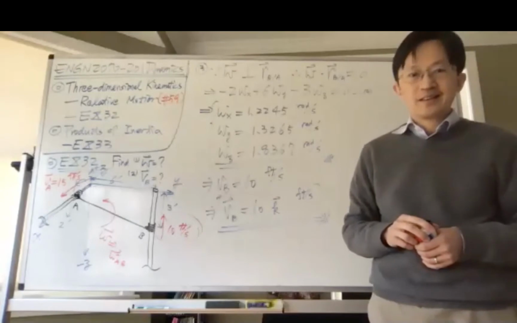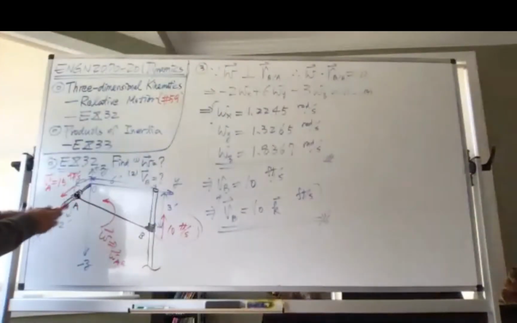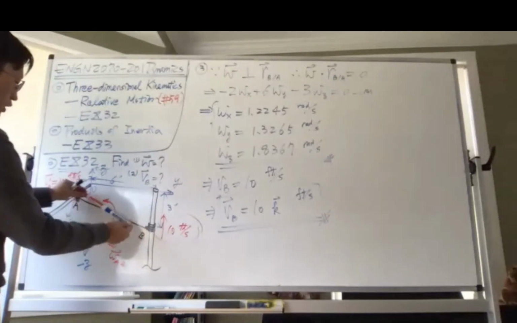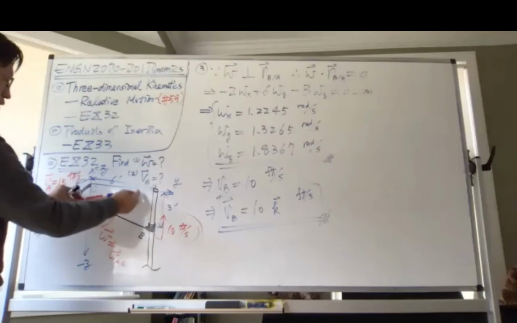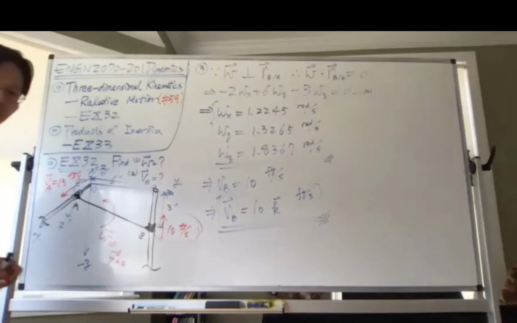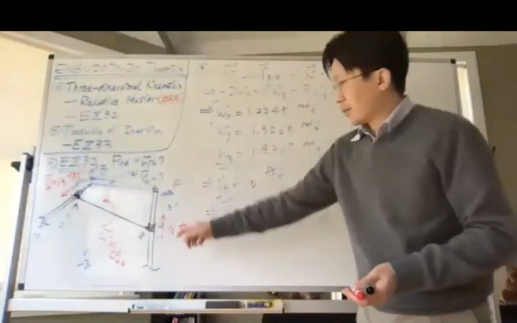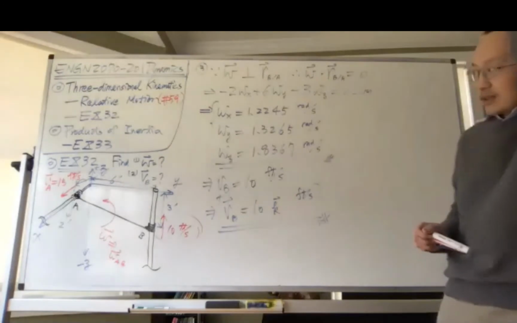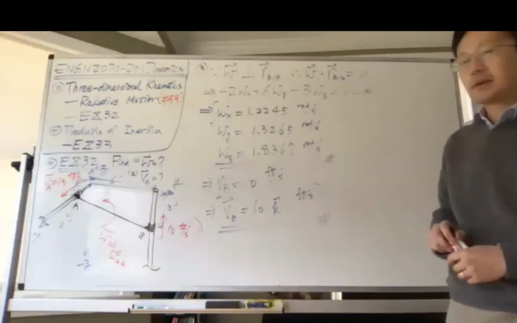It makes sense. But imagine that you have this rod. If you can build a mechanical device like this, what we found is when this one moves out to here, this one spins like this. But when this thing is moving toward here, this one, of course, goes up. That's why this result makes sense. Okay, any questions on this example?